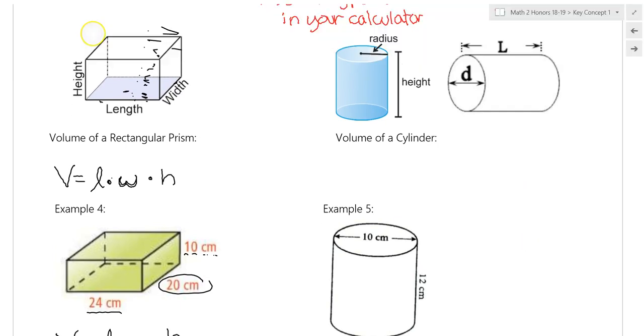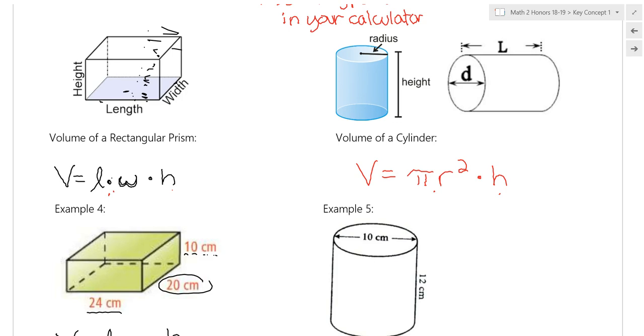All right, looking at a cylinder. Now, you have to be careful. Volume of a cylinder is volume equals pi r squared times height. So again, very similar. If you look, our rectangle is length times width. Our circle is pi r squared. All I'm doing to get the volume of these shapes is multiplying by the height. They're very similar in that way. Okay.